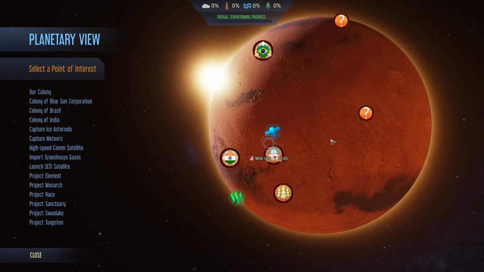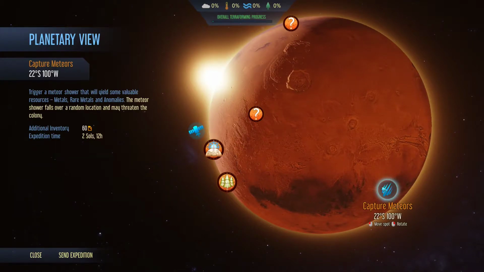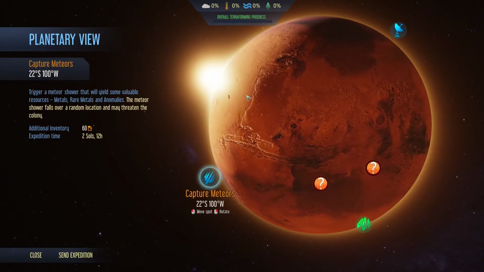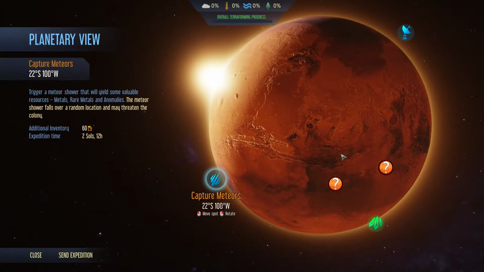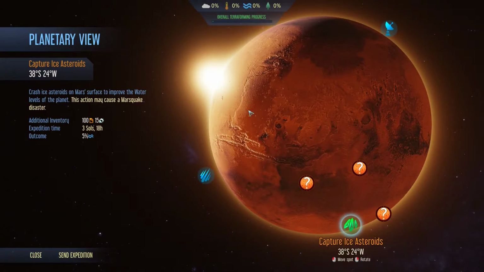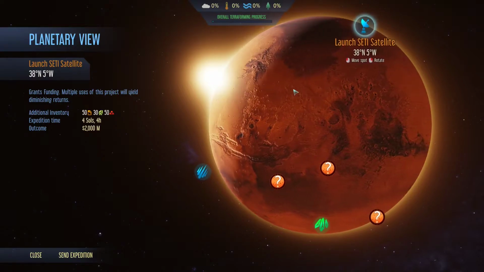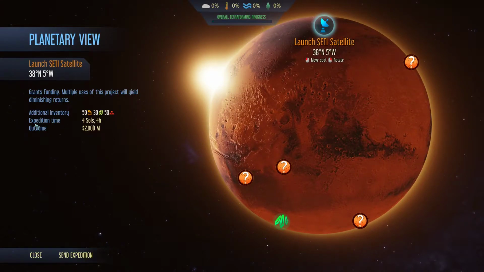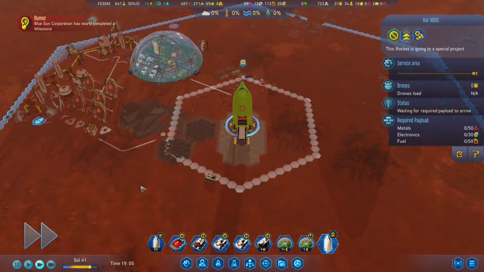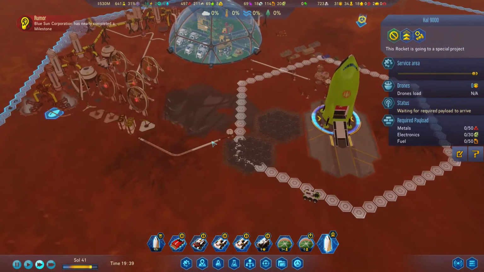There's nothing else there. Little bit risky for 60 fuel, I can produce that myself. That's a good one. We send a similar Hell 9000 to do this, and it gives us another $2 billion or space coins or whatever.